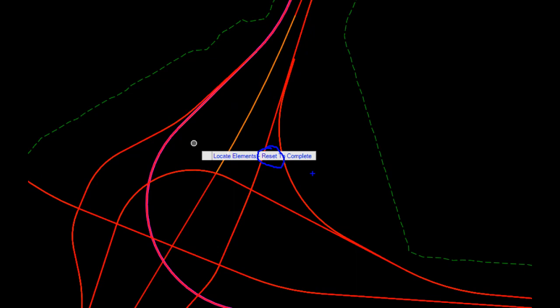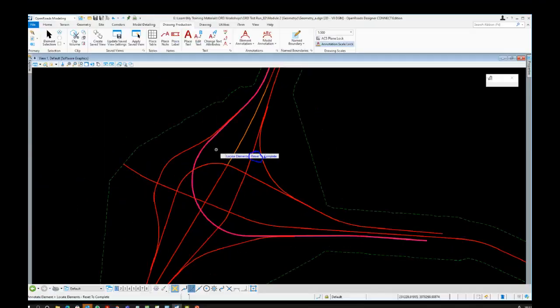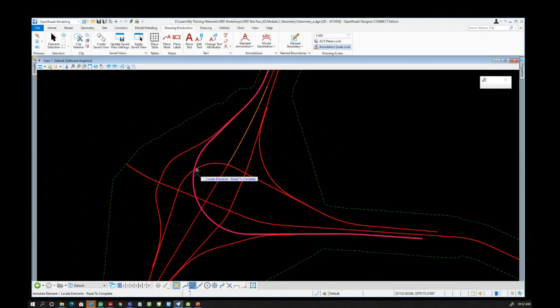It means you are now either accepting, rejecting or terminating the command, but that will depend on the command you're doing. Sometimes it's not the same. So when it says reset, you do a right click. I don't have anything to annotate anymore, so I will right click now. Then it's annotated.